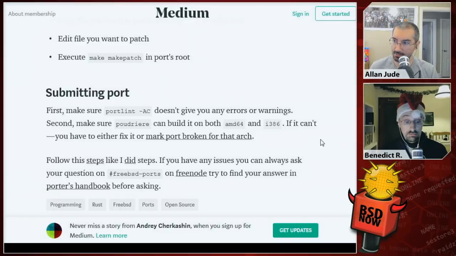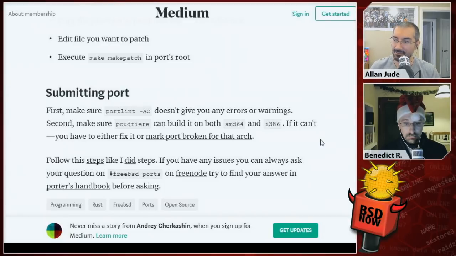And pretty much all the variable lines that you put in your makefile are documented in the Porter's Handbook with some examples. I know Mathieu and a bunch of other people spend a lot of effort keeping that Porter's Handbook up to date. Partly so that when you build a new port, if you follow the instructions in the handbook, it's right. Whereas if you copy some random existing port, you might be copy and pasting the old way of doing something that they're trying to get rid of or whatever.